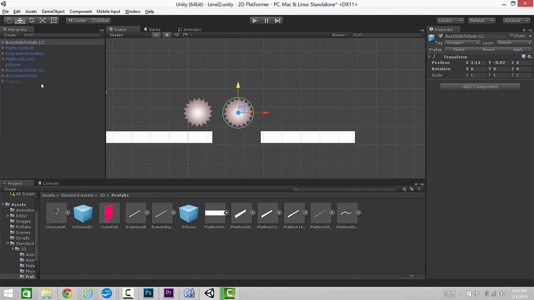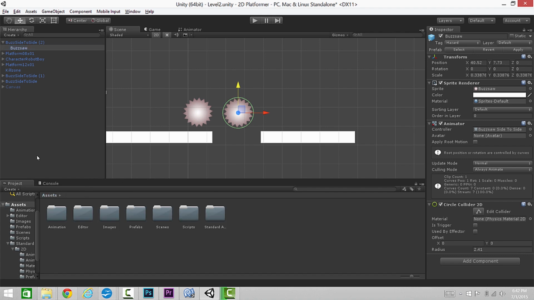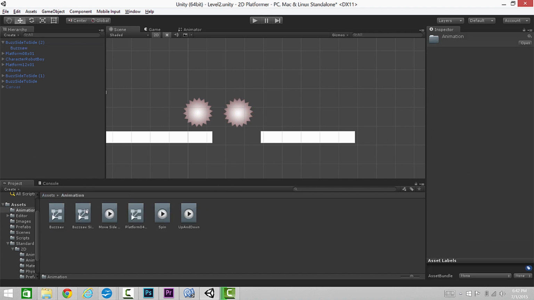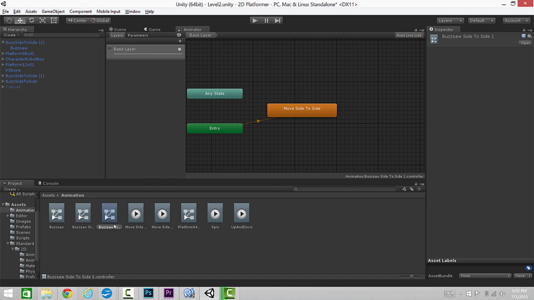And so to get that ball rolling, I need to create a new animator. So I'm going to duplicate the buzzsaw side to side, and I'm also going to duplicate the move side to side. Okay. So now I'm going to open up this new buzzsaw and rename it. So instead of buzzsaw side to side 1, it's going to be buzzsaw up and down.